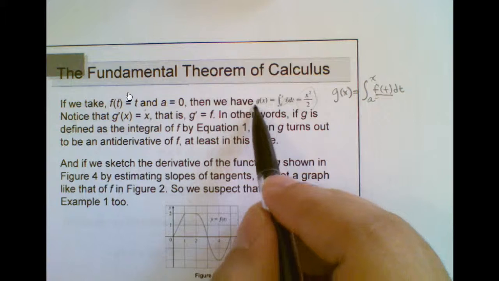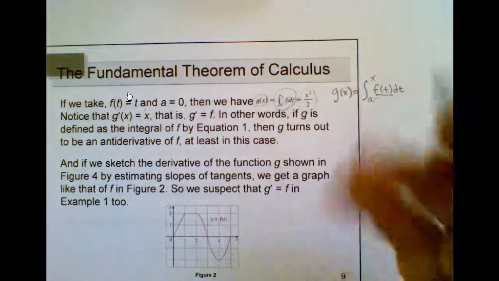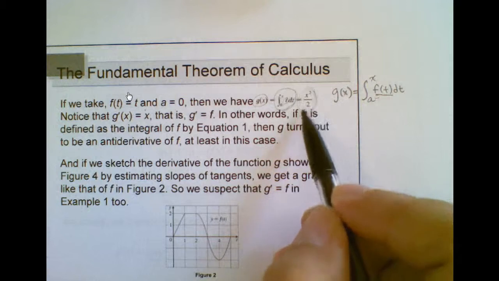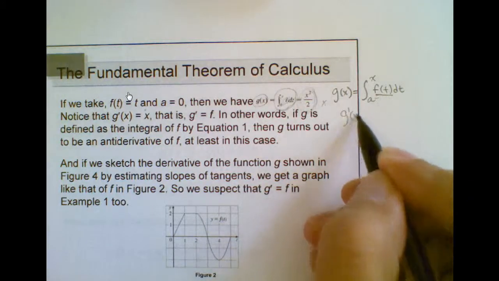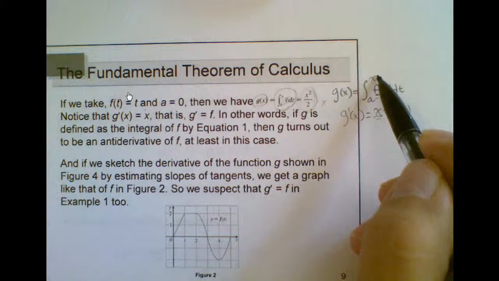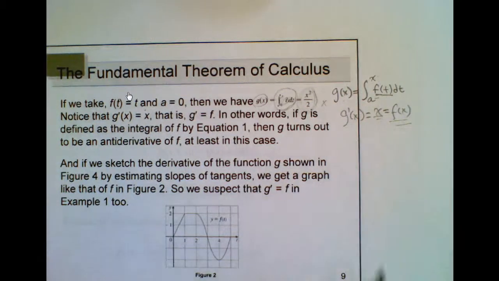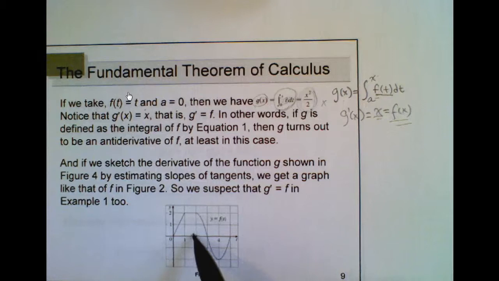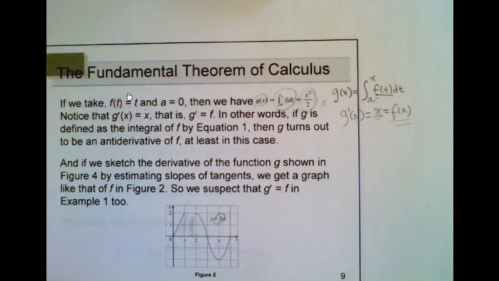So notice that if I take the derivative of g, obviously I can't take the derivative the way it's written in here, but I could take the derivative with the tools that we have so far. I could take the derivative of g written this way, and the derivative in here would be 2x over 2, which is simply x. So what does this mean? It means that g prime of x is simply x, which is the way f was defined. So if g is defined as the integral up to x of f, then its derivative is going to be simply the original function. So what does this mean for our graph? It just means that the area so far, the function defined as the area so far, the rate of change of that function is simply the original function. Isn't that something? So let's study a little bit more on a general function.